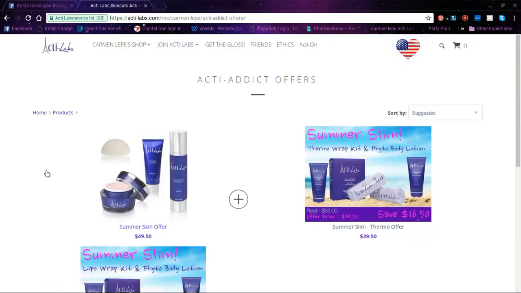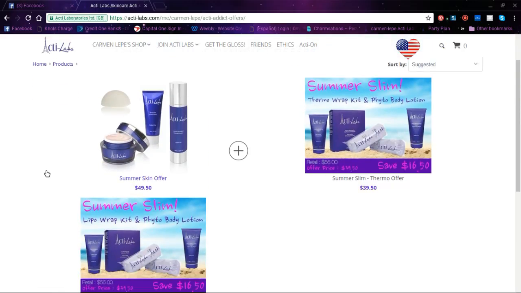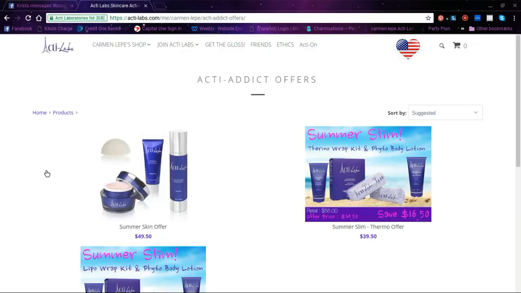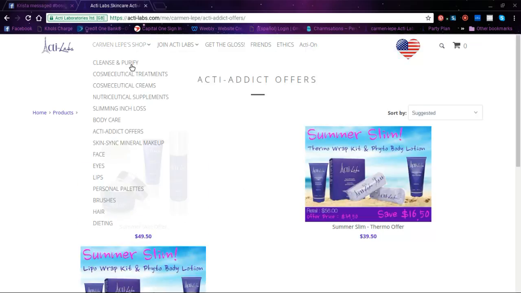Right now we have the Summer Skin offer, and we also have the Summer Slim. Make sure you're directing them to Acti Addict offers so they can save money when they're trying to shop through your web shop. Then you've got makeup, face, eyes, lips, personal palettes, brushes, hair, and dieting. Those are your different categories.